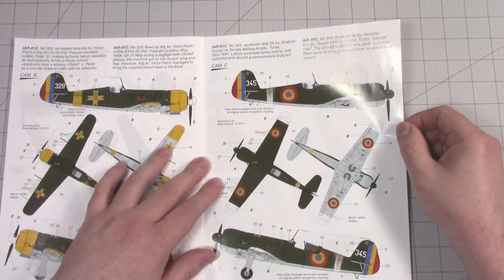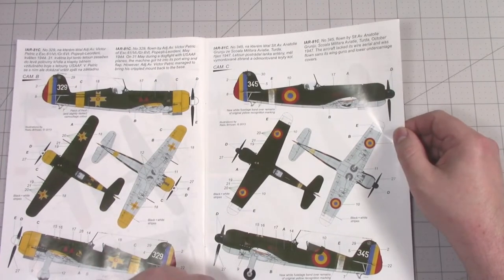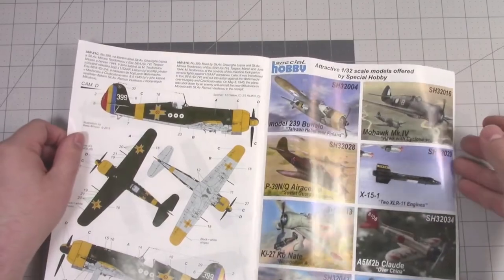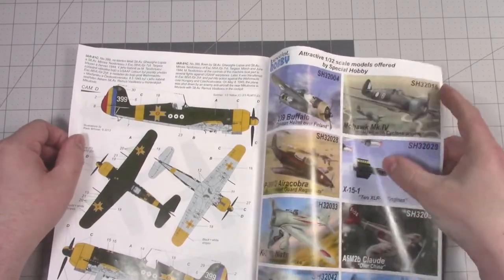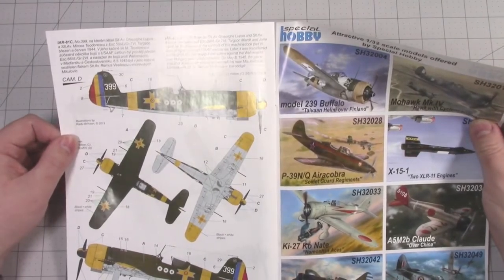Then we've got one from October 1947. The aircraft lacked a wire aerial and was flown sans its wings, guns, and lower undercarriage coverage. So this one had gun covers on the guns and a lower undercarriage. Okay. And then our last choice is number 399.